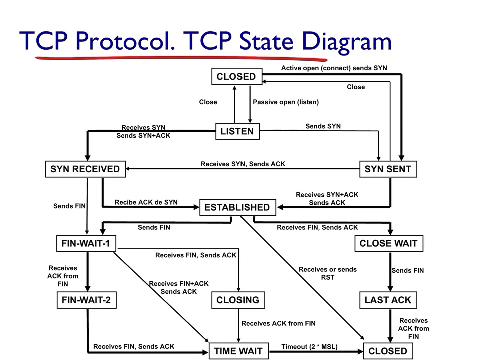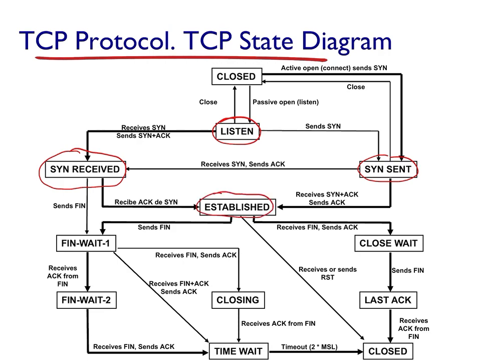And this is the TCP state diagram, so don't worry about memorizing it. It is not necessary to memorize it. It is just to give you an example of the different states in which TCP can be at a particular time. For example, if we are a server, we are listening. If we send a segment with the SYN flag active, we pass to SYN sent. If we receive a SYN, we pass to SYN received.